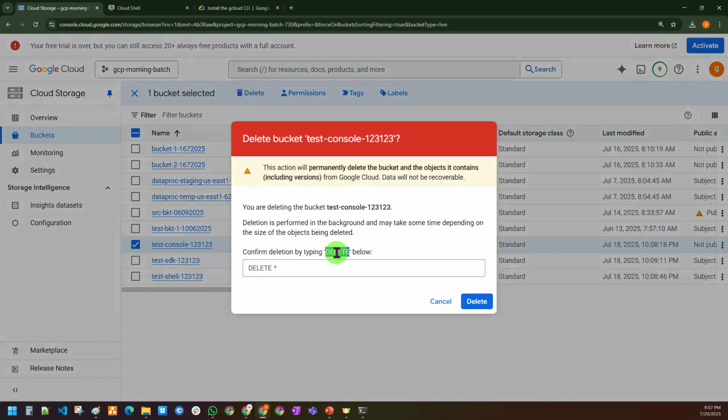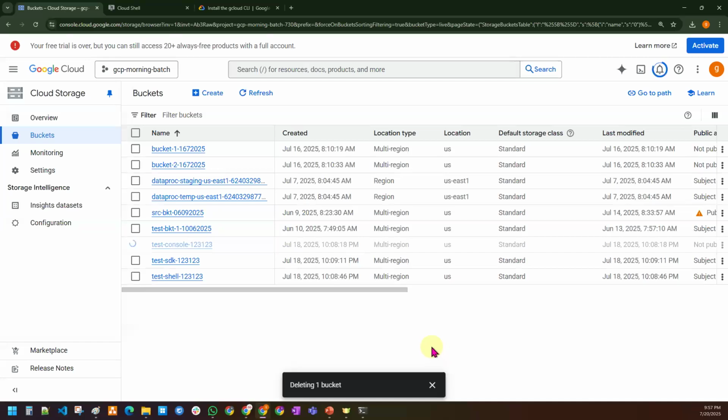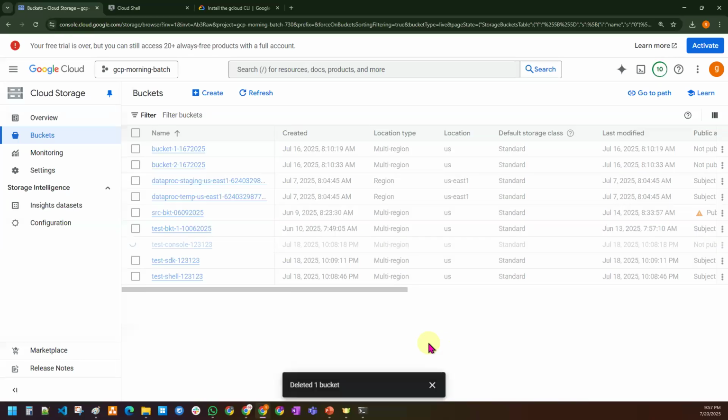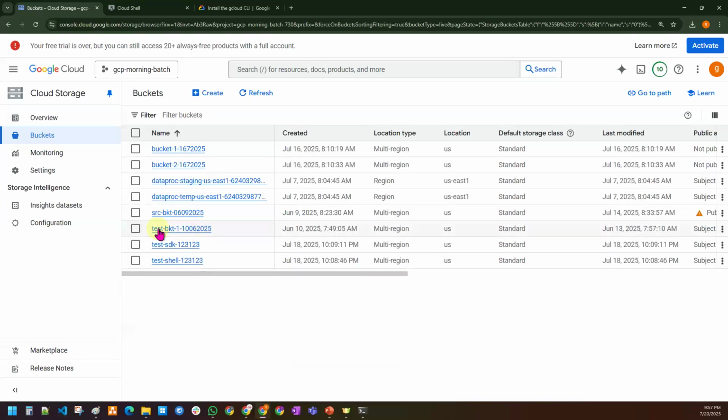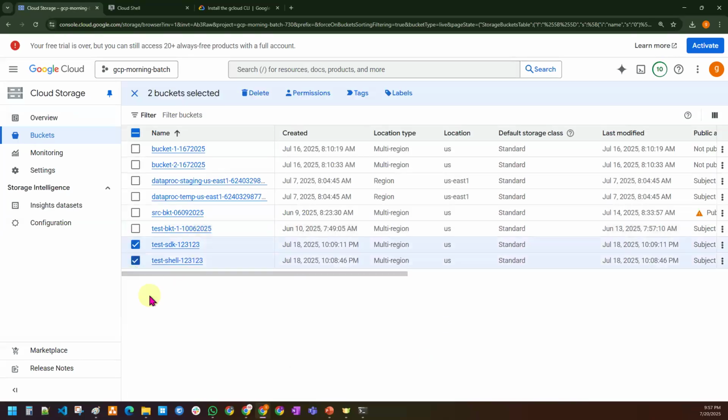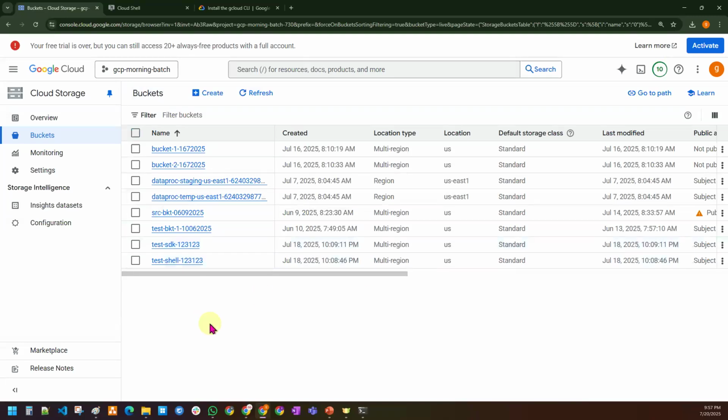I'm selecting this one and trying to delete it. See, we are able to delete one of the buckets. Test console is deleted, right? So one can create or delete a resource from the console.